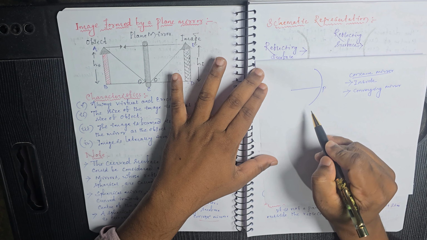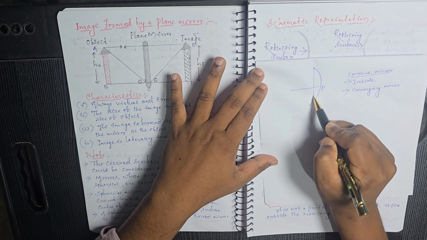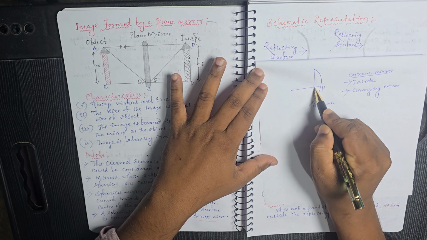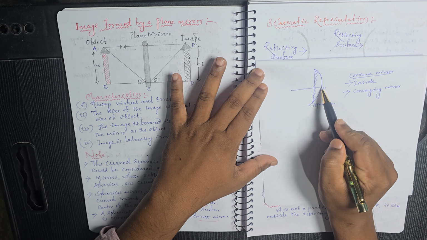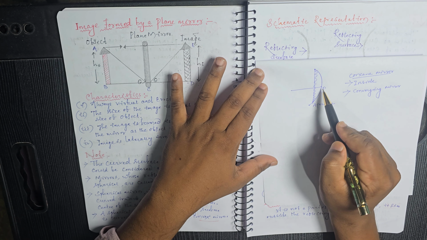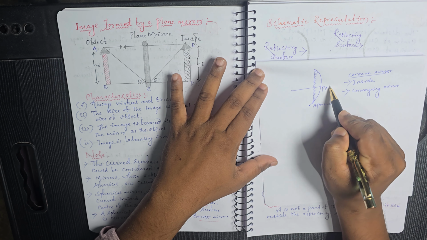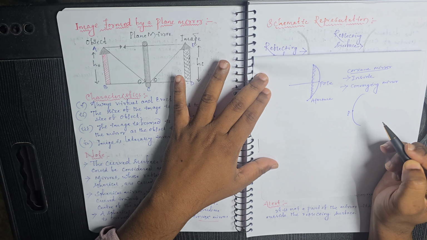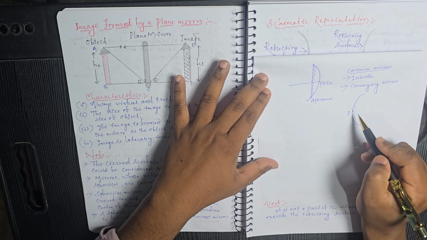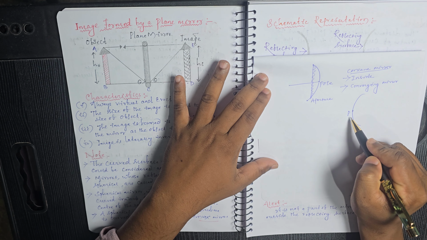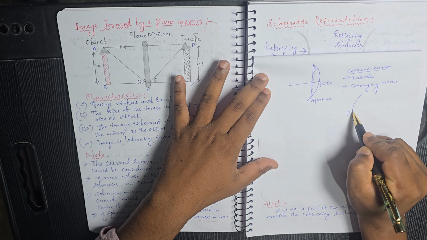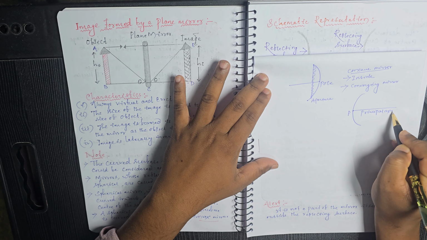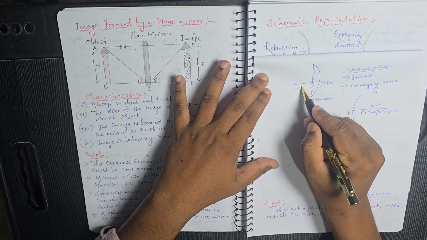Now if I take this particular point to this particular point, the whole diameter will be called the aperture. This particular length is called the aperture. Now, the midpoint of this diameter of the surface of any mirror is called the pole point. If I take a convex mirror also, this particular point will be called the pole point. Clear? So for concave and for convex, hope you understand how to mark the pole. And from the pole, you can draw a line, which is called the principal axis. This one is for convex and this is for concave.